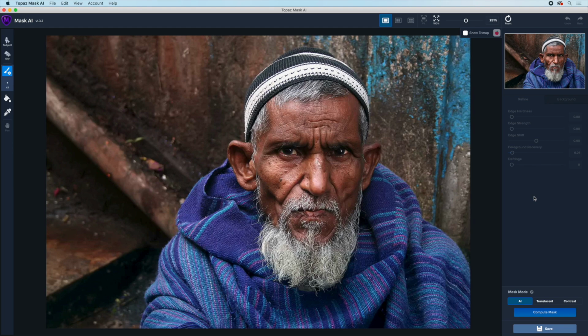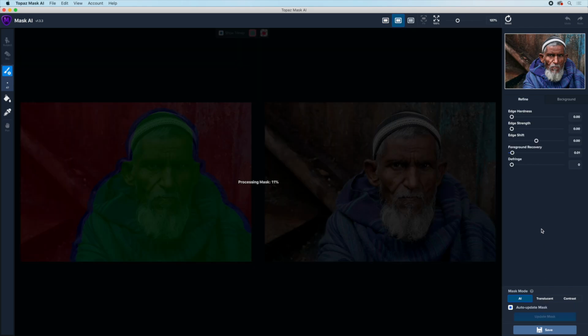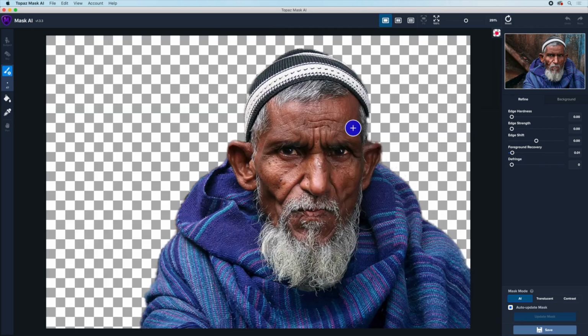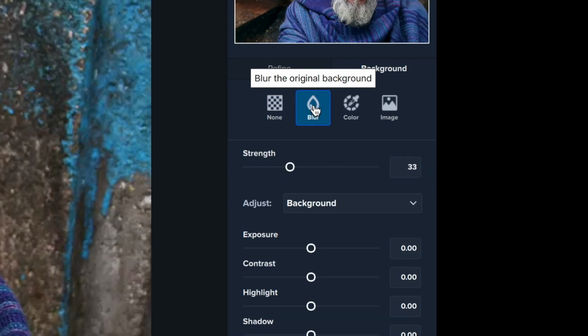Now let's examine how easy it is to blur the background of your existing photos. Now in this photograph, the background seems a little too busy just because the subject is too close to the background. We want to blur the background, and that's as easy as, in Mask AI, select the Auto Detect Subject. Then, here is our trimap that's been already created automatically. Click Compute Mask. Once your mask has been computed, now you can switch over to a single view, and let's look at our mask. But more importantly, on the background, choose Blur.